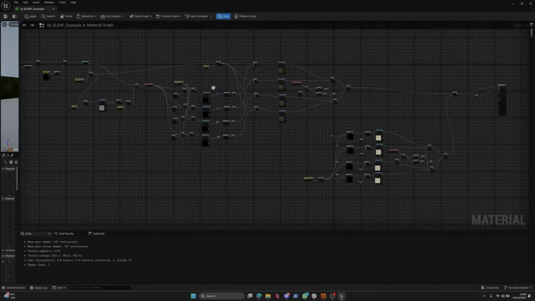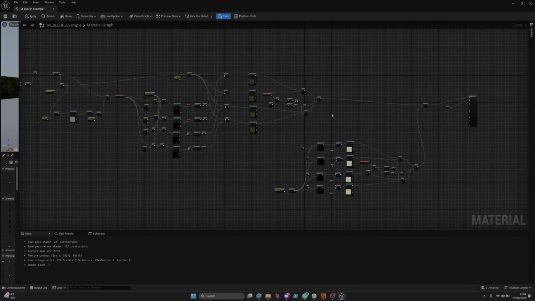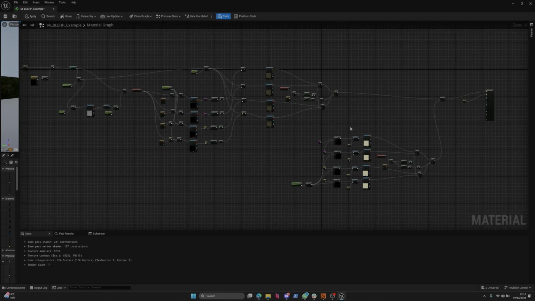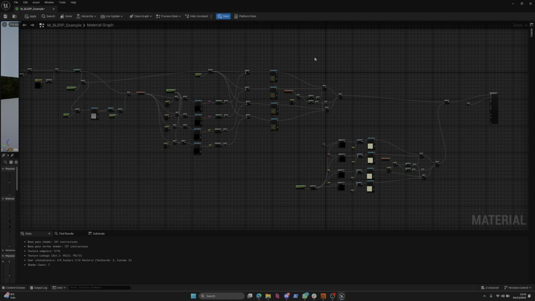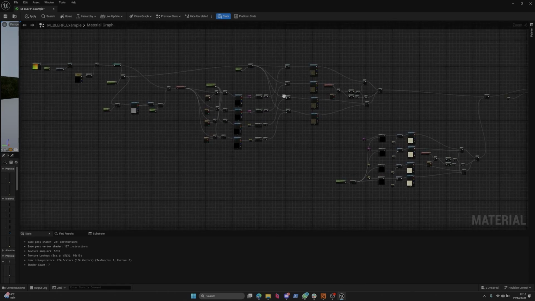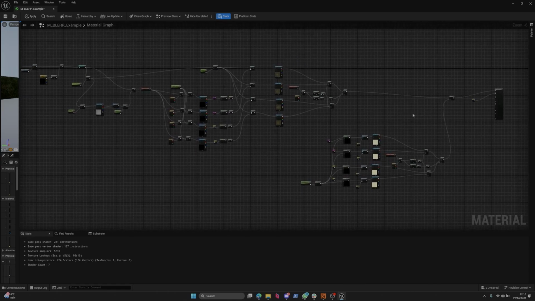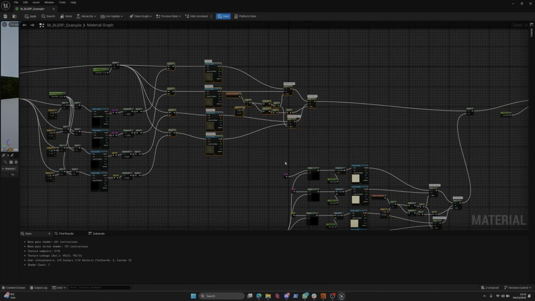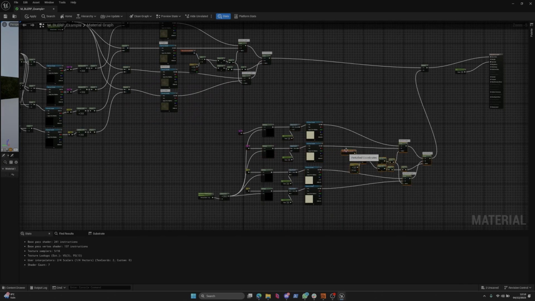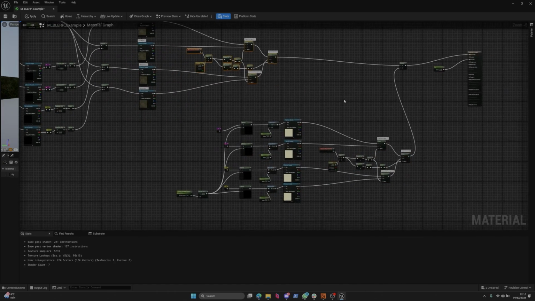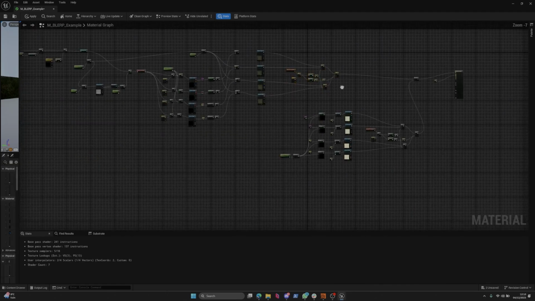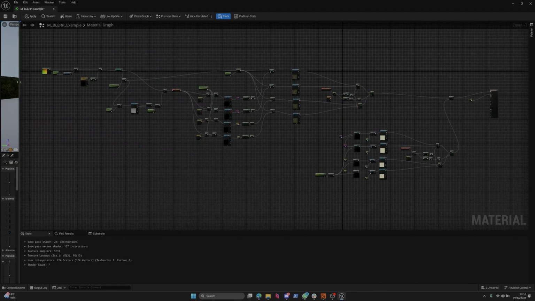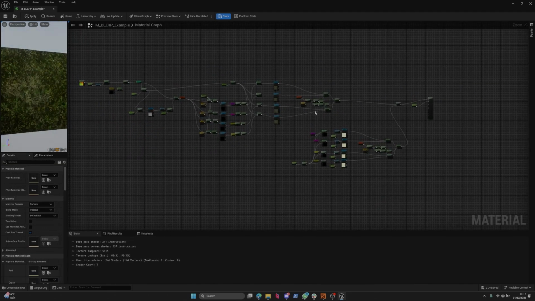And basically now, maybe what I can give you as a homework or a challenge is to think about how you might reorganize this material, maybe breaking certain aspects of it up into functions in order to avoid very repetitive structures or the recreation of redundant node chains. So how you might break this up into some functions in order to keep your workspace a little bit clean and tidy.